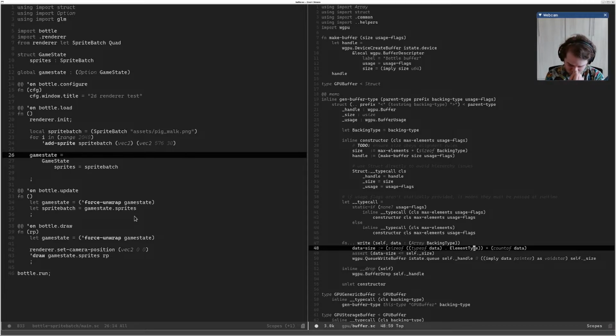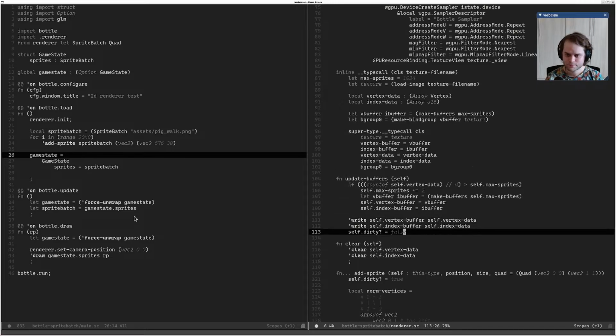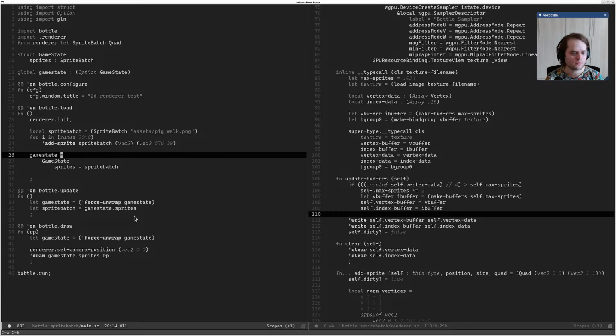It's kind of wasteful, I guess, but I feel like it would take a lot of sprites until it makes a difference, writing the whole buffer or not. Like a million sprites maybe, or 100,000. I don't know, gotta test, but for now it's okay.